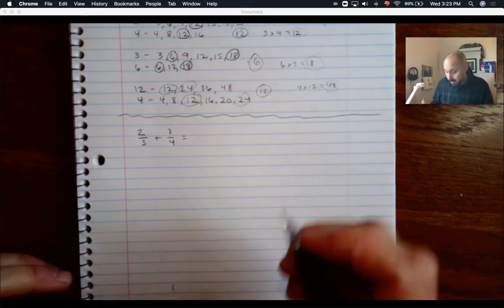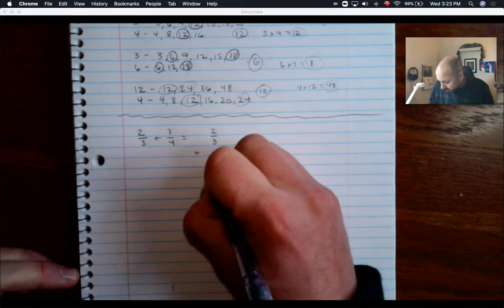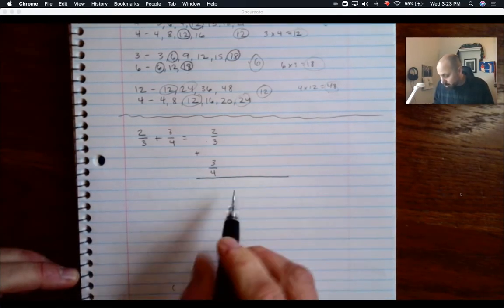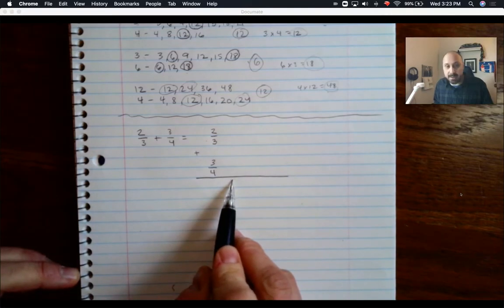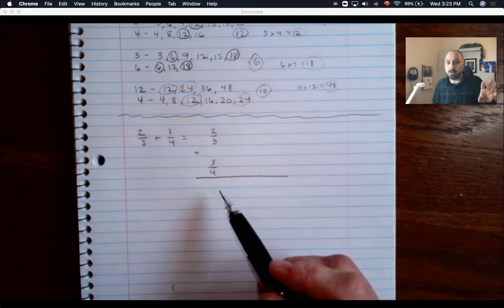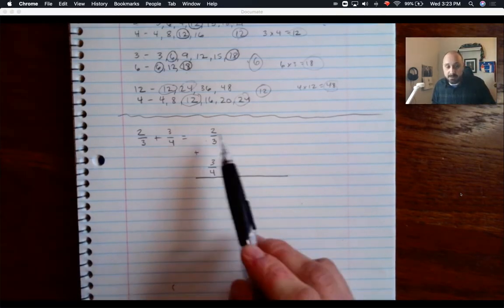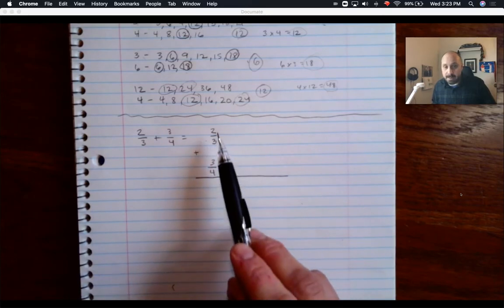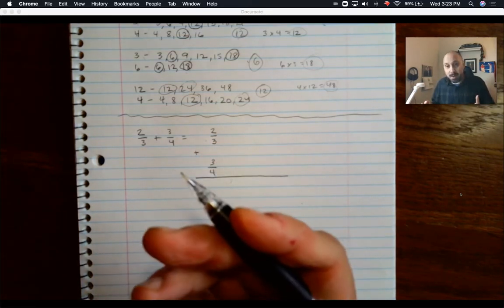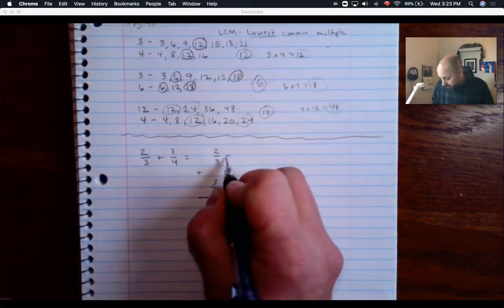So what that looks like is we're going to write 2/3 plus 3/4. You see how I put the 3/4 down below and I put my equal sign underneath the problem. Okay, this just gives us more room to work. That's the only reason. So I'm going to rewrite 2/3 plus 3/4 going up and down like this, 2/3 plus 3/4. Okay, so now I'm going to work on trying to find a common denominator.